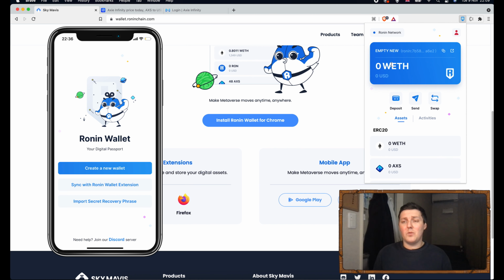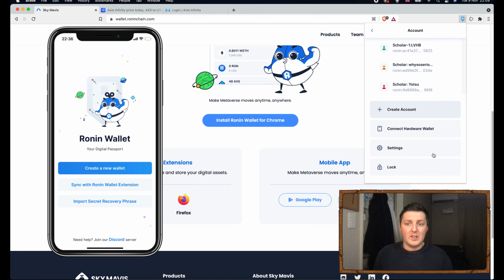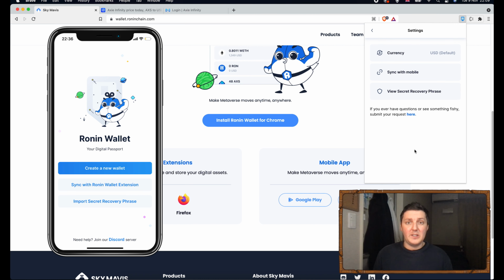Okay, so back onto the wallet on your browser, click the top right accounts button here, go all the way down and just click settings. From settings, you'll see a new option that appeared with this new update called Sync with Mobile. If you don't see that, just close your browser down completely and reopen it, and it should automatically update the browser from whatever's on the Chrome web store.